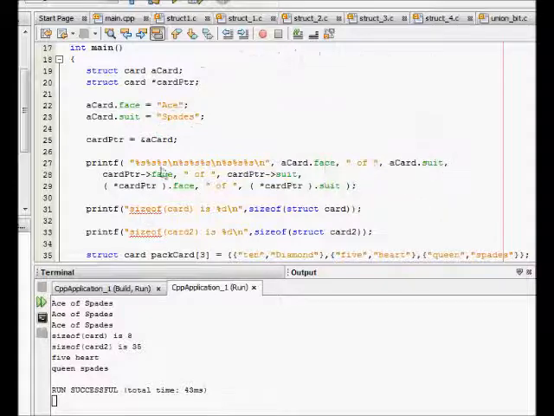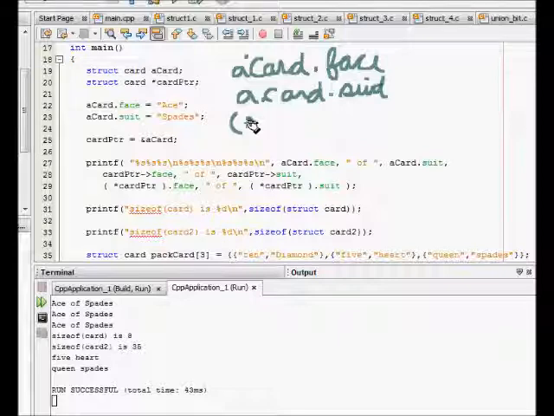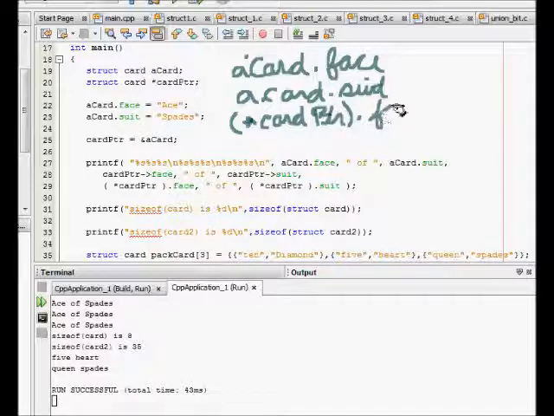So now what is happening here? Here we are writing something. This tells us how to access structure variables. We can access it using the dot operator when we are using simple variables. So a card dot face, I can do, a card dot suite, I can do. But if I have pointers, how to access it? The first thing is we dereference the pointer, so it becomes a kind of variable now. So we have star card PTR and then we access dot face.